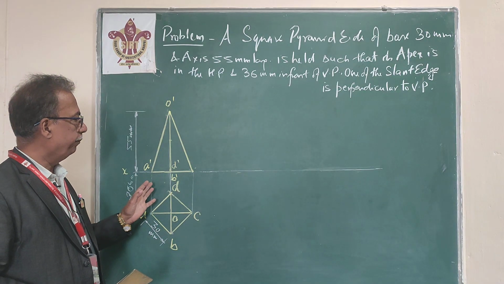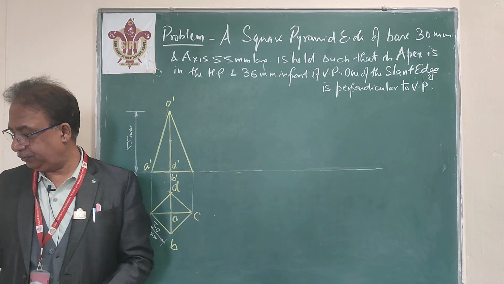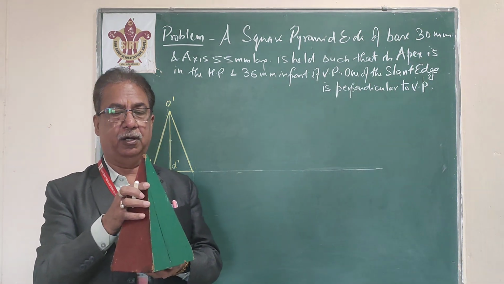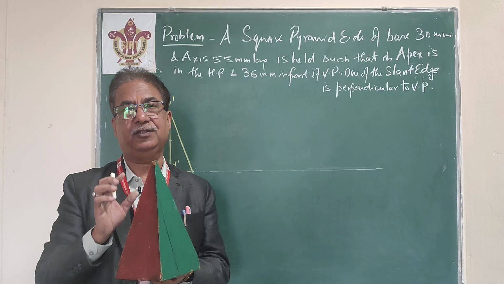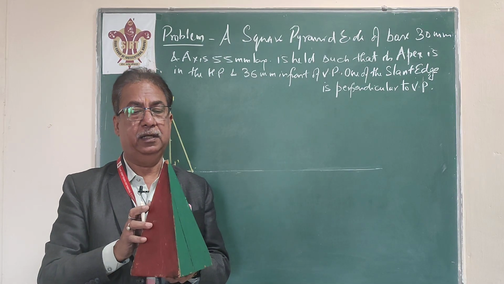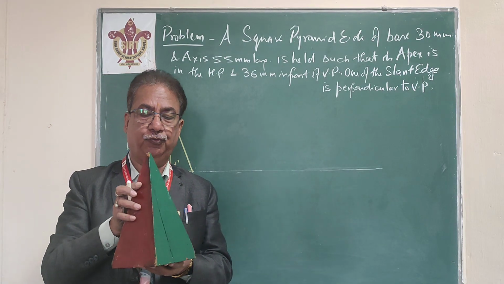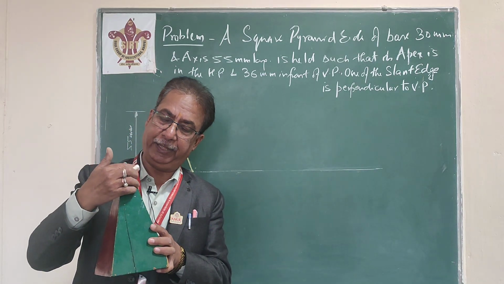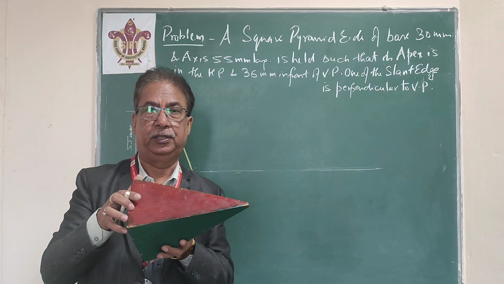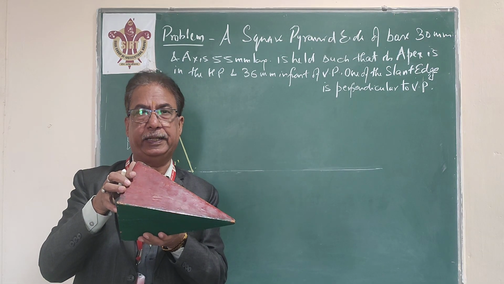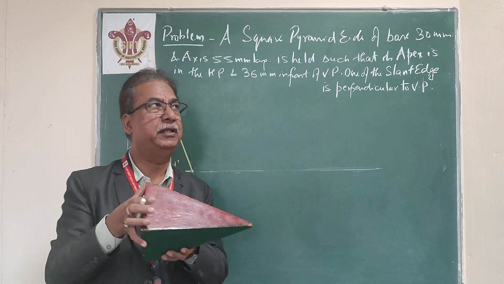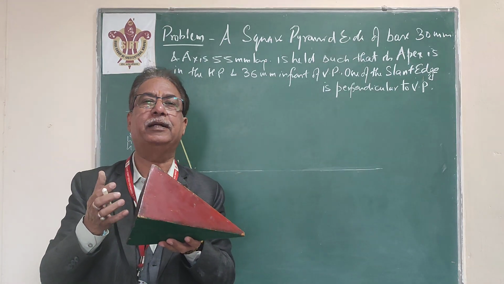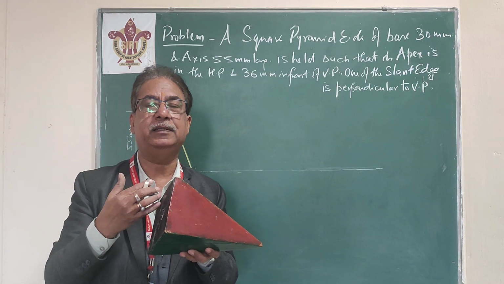So our pyramid will be held in such a way so that it will be resting like this. Now in this problem they are saying that the apex will be in the HP. So what I am going to do, I am going to lie this pyramid on this slant edge on the HP. So in the second stage I am going to rotate it like this, and we will copy the front view, and with the help of the front view I will draw the top view. Then later on we will decide what will be in the third step.